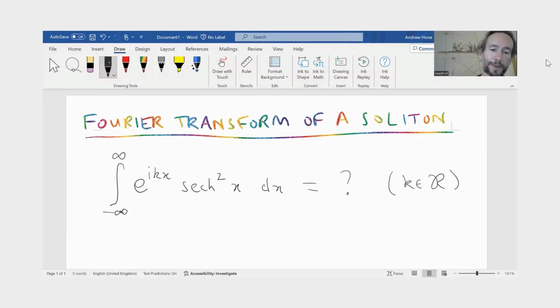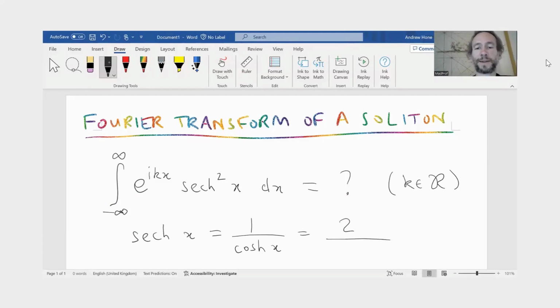And then in case you're not familiar with this thing that's written as sech, or I say sech, the function sech is the hyperbolic secant, so that's the reciprocal of the hyperbolic cosine. So if you wanted to write that explicitly in terms of exponentials, that would be this function. So this is the function that's appearing in that integral, but it's the square of that function. So it's the hyperbolic secant squared.